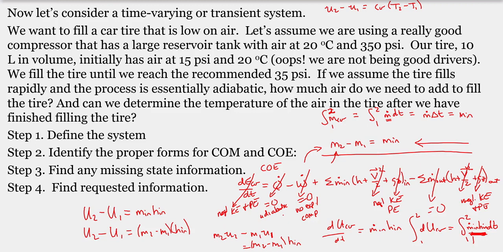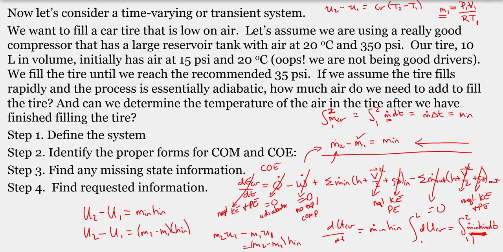We know the ideal gas assumption can give us some information about mass. So, for example, we know that the mass at the initial state can be given by this expression here. Okay, so we have the pressure at the initial state. We know the volume of the tire, the specific gas constant. We've gone through that. And there's the initial temperature. Okay, fine. M1 can be considered fully defined. So we can go back and we can say, yep, I know M1.